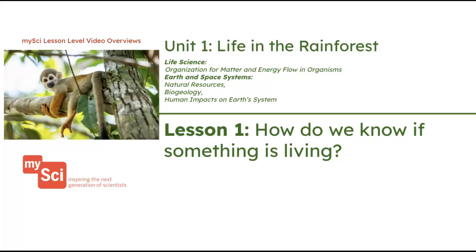Welcome to Lesson 1 in Unit 1, Life in the Rainforest. In this lesson, students will work to answer the question, how do we know if something is living? Students begin the unit by learning about the rainforest through a read-aloud, a card sort, and a look around their school. Students figure out that all living things need food, water, air, and space to grow.